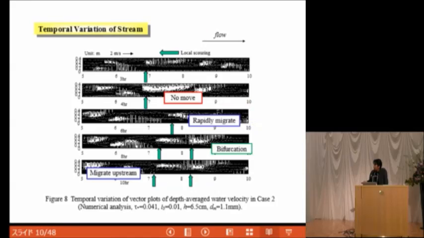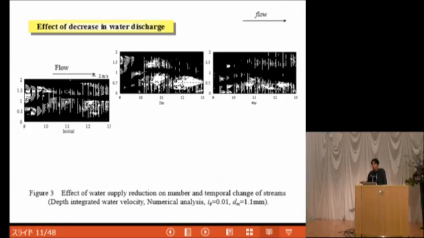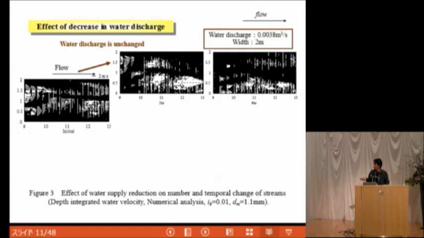This is another calculation result. This also shows the horizontal distribution of depth-integrated water velocity. In this calculation, we try to consider the vegetation. You can find many dry bed areas here, but this dry bed area disappears in the next 2 hours, and around here, a new dry bed area is formed. So under this hydraulic condition, this multiple-row bar approaches a dynamic equilibrium state.